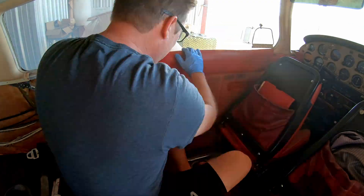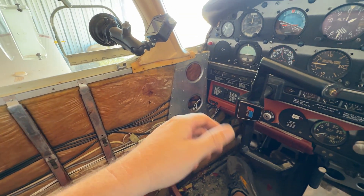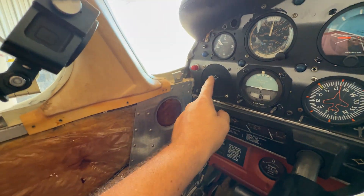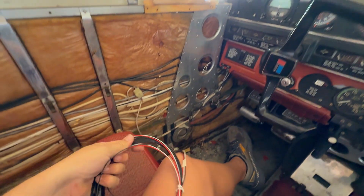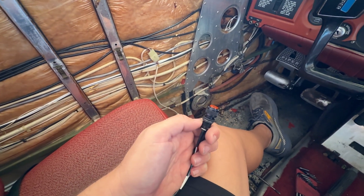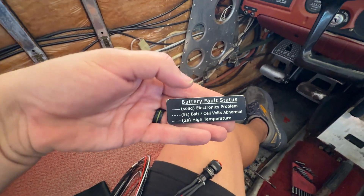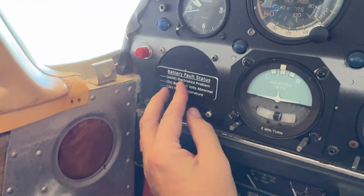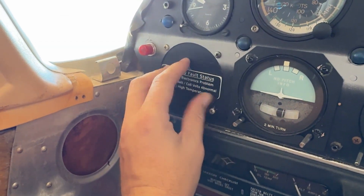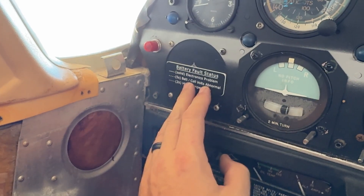Just like that, it's a new day. Let's get going. We have access running all the way forward — it was a lot harder to do than I wanted to, but here we are. We're going to go ahead and put everything right here, and that everything is this little light right here. This is a test and indicator light — we can push on it and it'll give us a test, letting us know that it's functioning. Through this little placard, it tells us what's going on with the battery, any faults that are happening. I want to round the corners of this guy and it'll fit perfectly right there, and I'm going to put the light just right there.